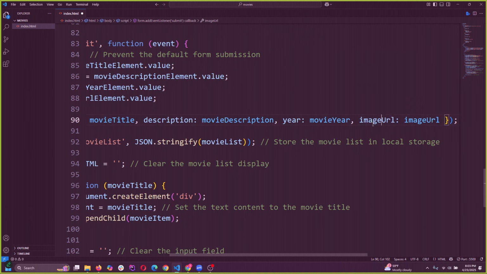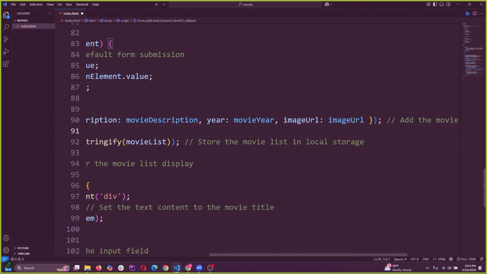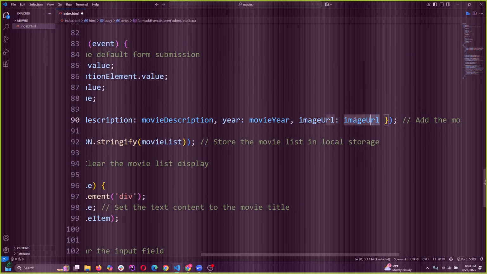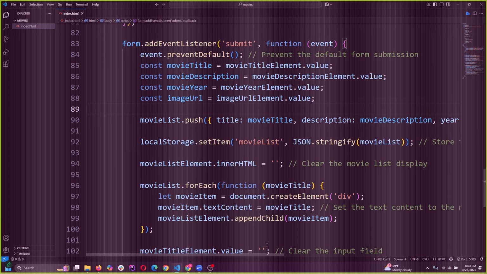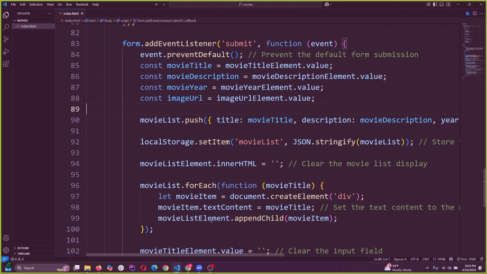Why not? You're allowed to use the same. The key could be the same as the value. They could have the same name. Actually, whenever they are the same, you could just do that, although I don't know if it'll work in this case. I'll put both for now.